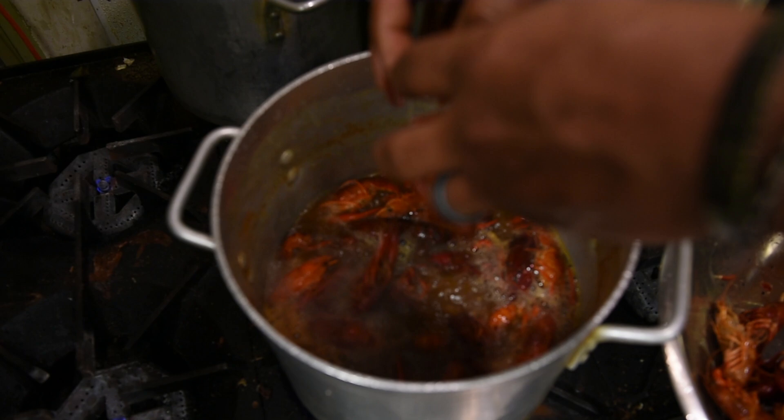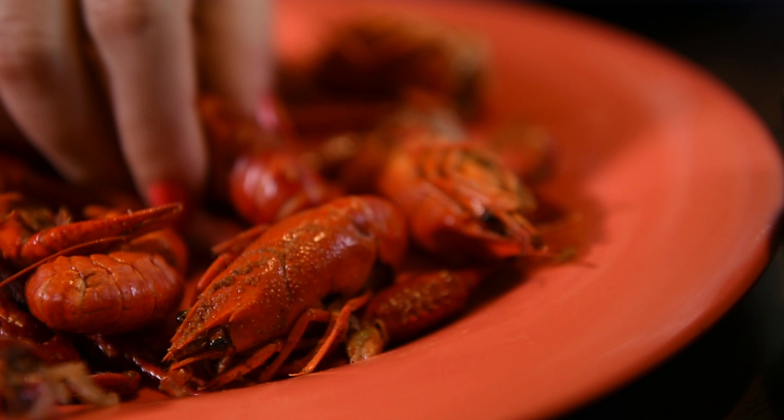The owner, Darren Chavis, is going to show us exactly how to peel and eat crawfish — he just boiled some up right now. He's going to bring them over and show us just how to do this before Crawfish Fest. Hey Darren, how are you doing? Oh my goodness, look how bright. I appreciate you. Look at this.